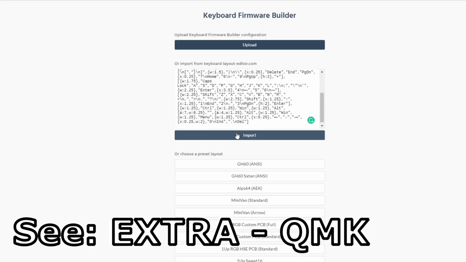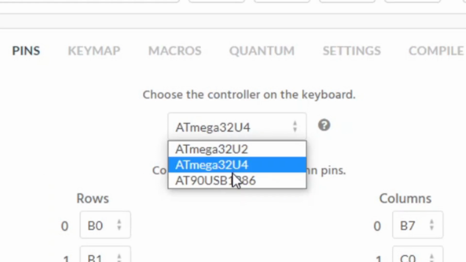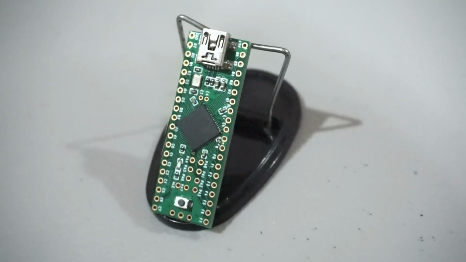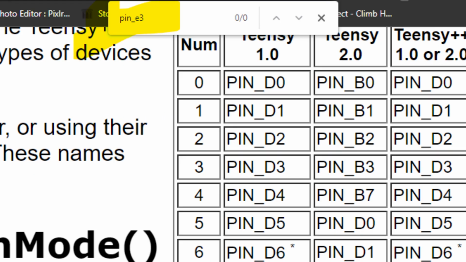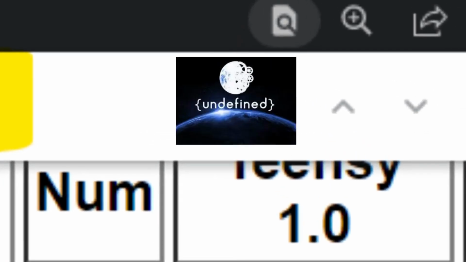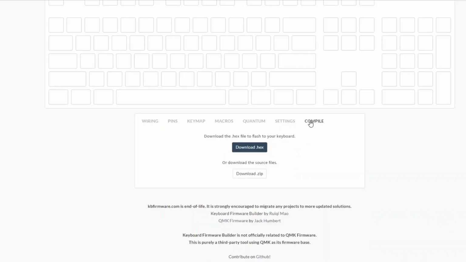Design your keyboard on Keyboard Layout Editor. Port it to Keyboard Firmware Builder. Pick your microcontroller accordingly. I am using the Teensy 2.0++. Establish your pins. For some reason, my D6 pin wouldn't work. E2 and E3 seem to be divided by zero by the universe. Save the JSON and the hex file.